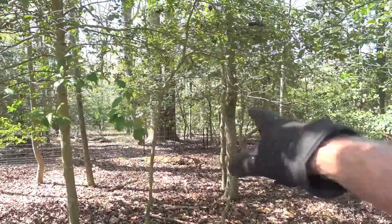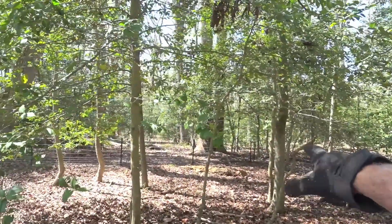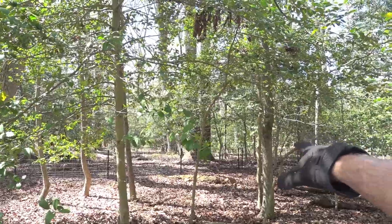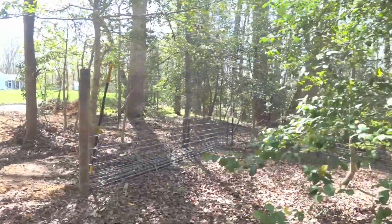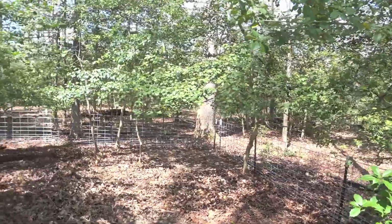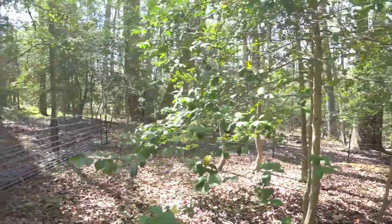I'm probably going to put it over in that corner there. It's the highest point. This is a low point here. I was originally going to put it there, but it's going to be an almost 6x6 lean-to structure back there in that corner. We're going to leave these trees in here so that the pigs can get as much shade as possible, and I think they're going to like the old blowdowns in here too, as well as the leaves.